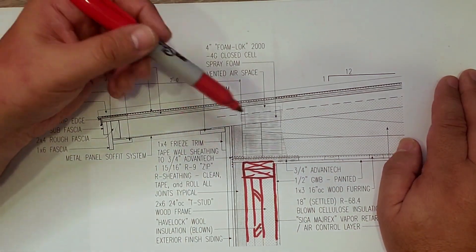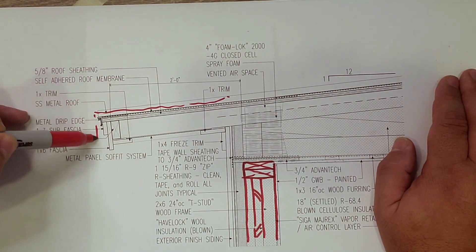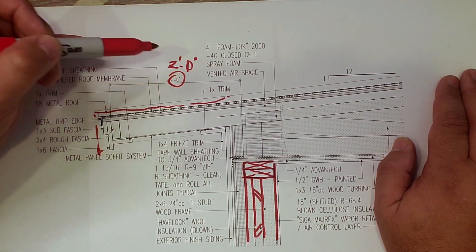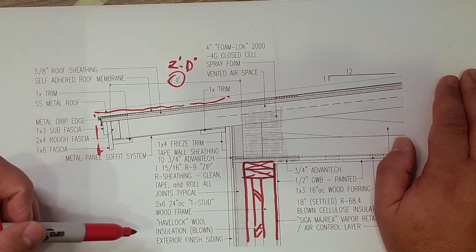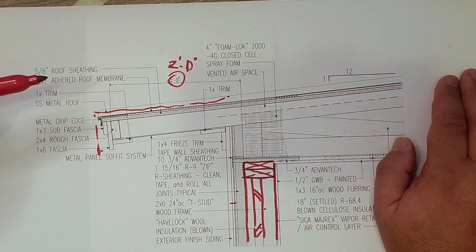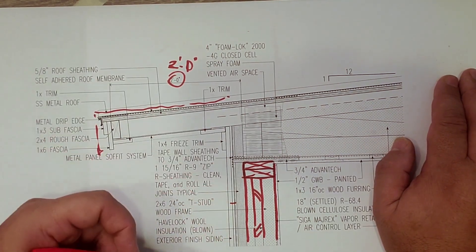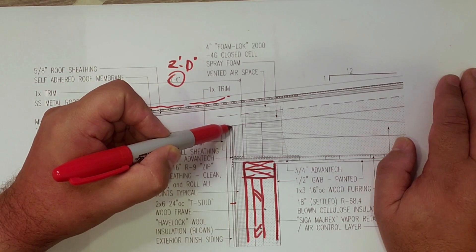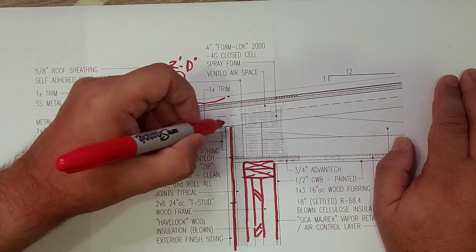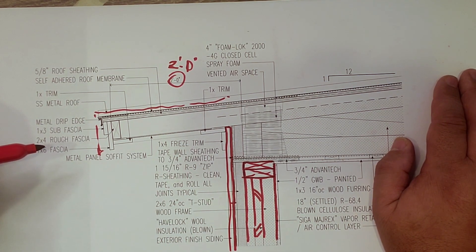In this case here, for water management, obviously, let's talk about that. Water coming off here and dripping. We're at two feet, two foot zero inch overhang, 24 inch overhang. That's a really good overhang. Even if we had a window head in here, that would have to be a hell of a driving rain to get water into that system. So as far as our wall does go, we have our rain screen space right there. And then we have our exterior sheathing. In this case, Zip sheathing on the outside.